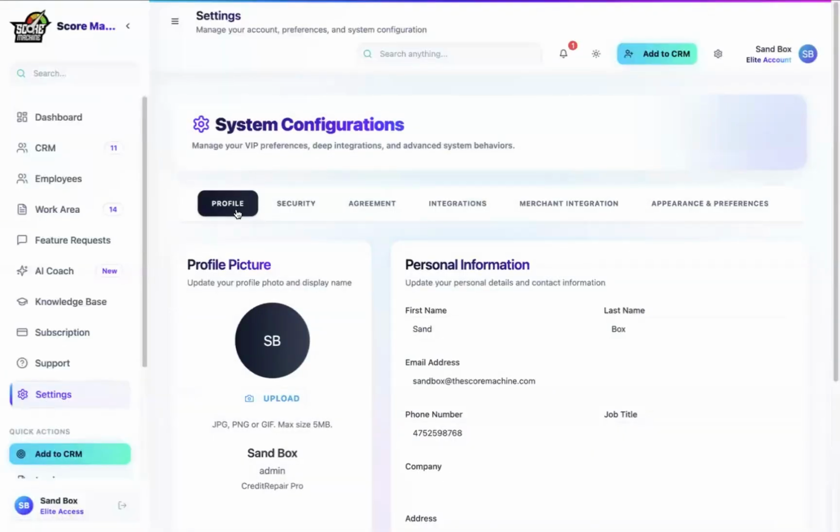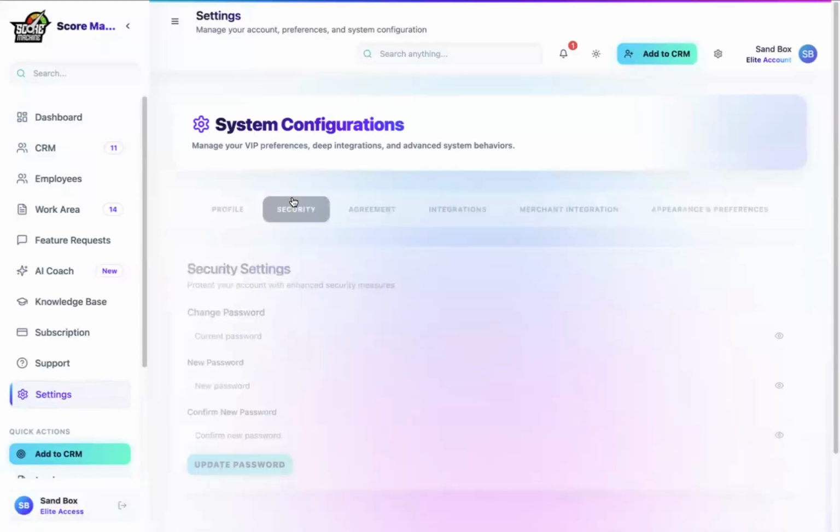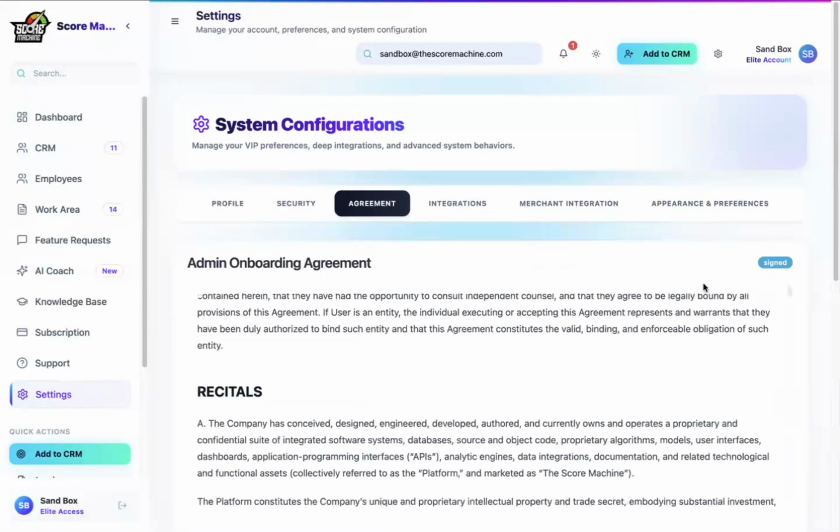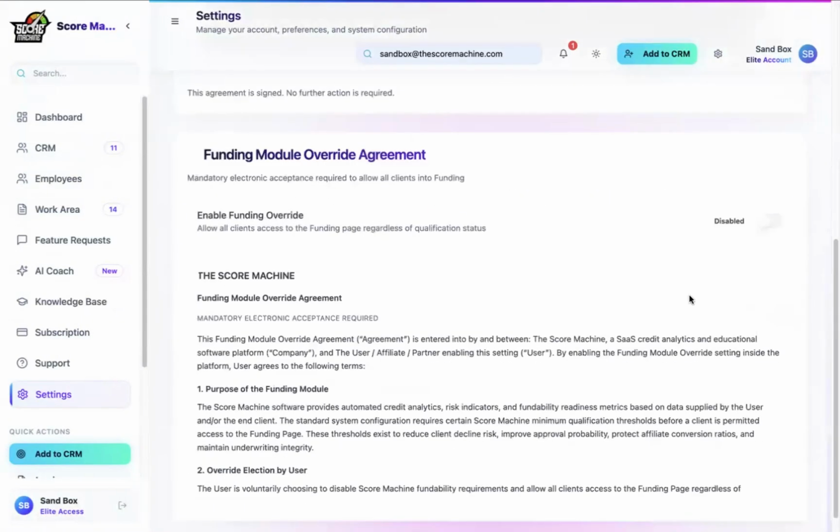This is where you'll be able to change anything pertaining to your profile, your password. Your score machine agreement is also located here, as well as our funding module override agreement. Now, I will encourage you to read over this, but this is how you can turn off the safeguard for the software. The software has a safeguard in it to protect your credit from being run through the ground, basically adding all these extra inquiries.